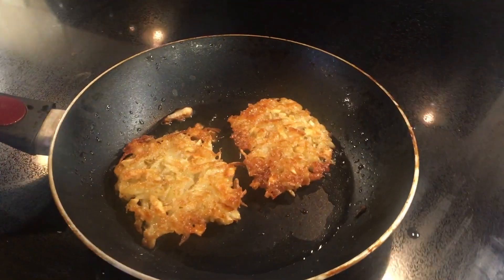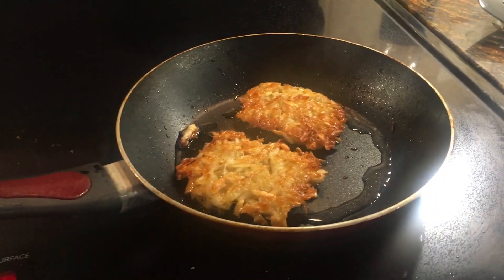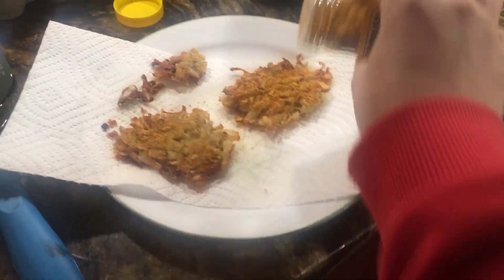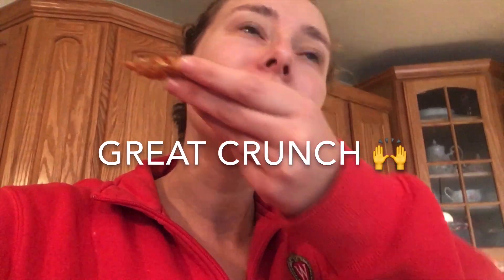So that was humbling. I decided to go back to something that I thought was a safer bet and make some hash browns. Hash browns with elote seasoning — I thought it might be kind of like a corn fritter, which is delicious. So that was my next experiment. I'm going to try a hash brown covered in the Everything But The Elote seasoning. That was very good. It's very similar to the sweet potato fries I tried in the store. I've never made hash browns successfully before, so I'm really excited about that. And the elote blend tastes really good on them. Highly recommend.